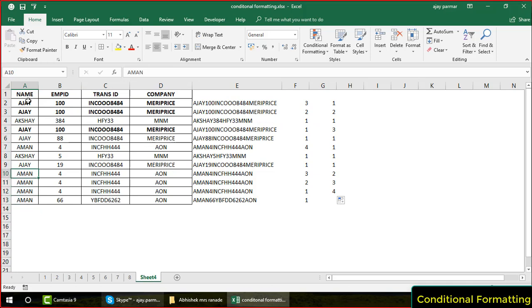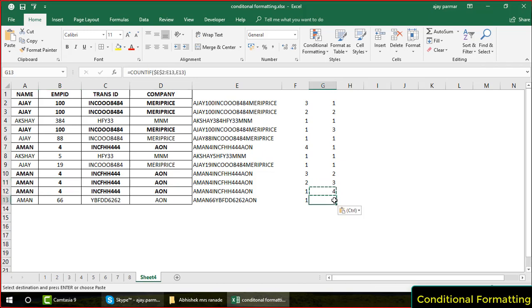You can see this for all. For example, look at Aman. In the Aman case, this is all Aman, this is repeating. We have the same employee ID, same ID, and there is one more ID. I think this is the one. So how many times have we got Aman? We have got it 4 times. If you look at this, it says 1 2 3 and 4, and let me drag this here also.